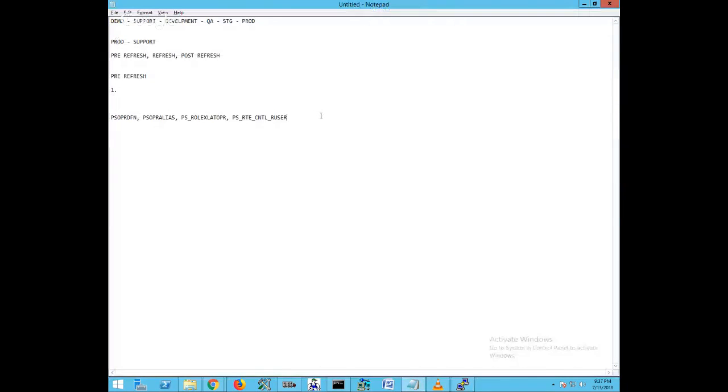I'll just do the statement: select from DBA underscore tab underscore privs where grantee equal to should be our criteria.